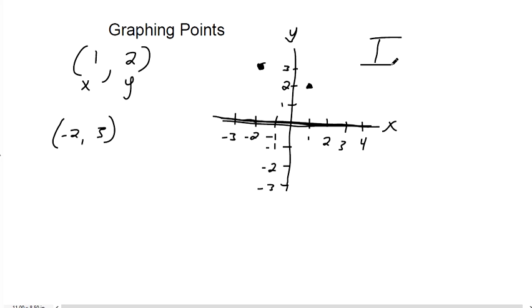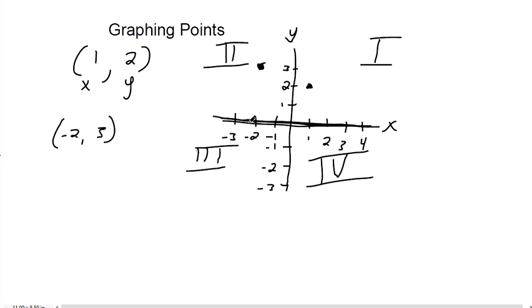Okay, and then we also label these as grids too. Sorry, actually that's not the right word. What do we call it? Quadrants. There we go. The top right section, this section here, is the first quadrant. This is the second quadrant. It just goes counterclockwise. Why does it go counterclockwise? I don't know. But there's 1, 2, and 3. 1, 2, 3, and 4. Those are the 4 quadrants.